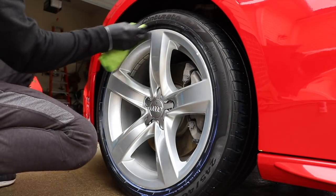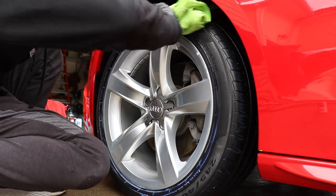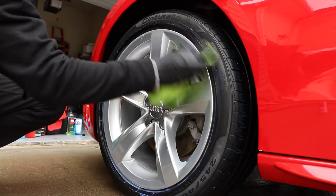Now, I will say, I only am gonna pull out this product when I'm dealing with tires or cars that are these nicer cars. Like, I'm never gonna put this on a jacked up truck tire that's heavily treaded. I'm not gonna put this on a Honda Civic.